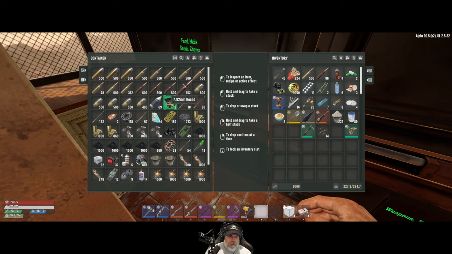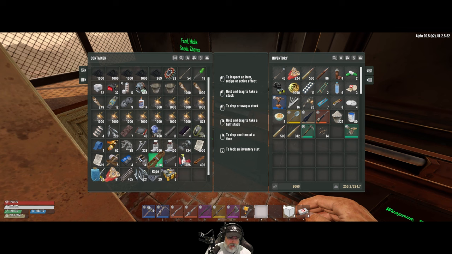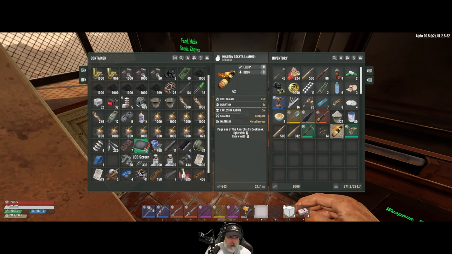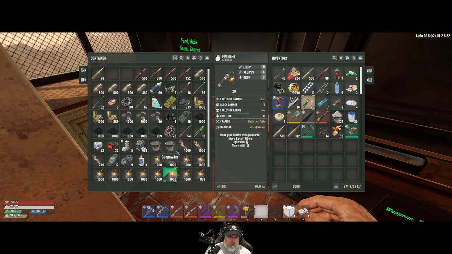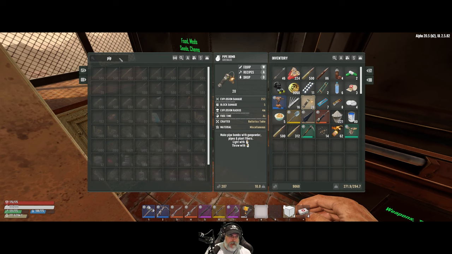Okay, so as far as ammunition goes, I have 7.62s. So we have a nice little supply of those. What about pipe bombs? And Molotovs. Let's take those too. We got a nice little supply of Molotovs. Pipe bombs. I've got 20 here. I thought I had more of those. I wonder if I left them over at the Horde base. Yeah, I probably left them over at the Horde base.